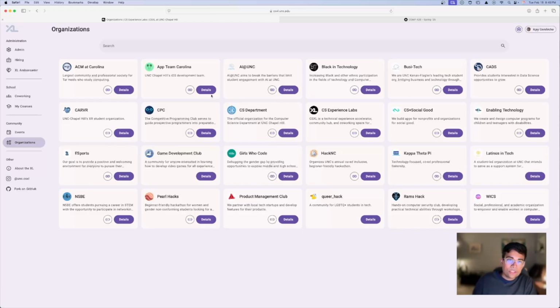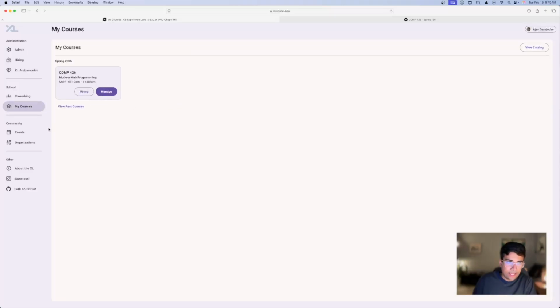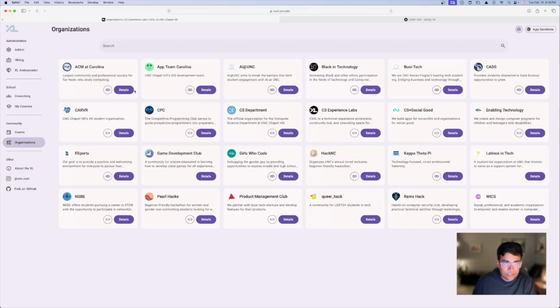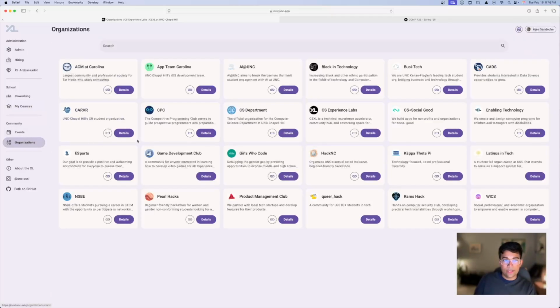And when you press on an organization, you end up seeing some details about it. You're also seeing some admin features here because I am an admin on the real CSXL site since I am a developer for it. So these buttons might not appear on the regular view. We're only really going to be making the regular view here and working from there.